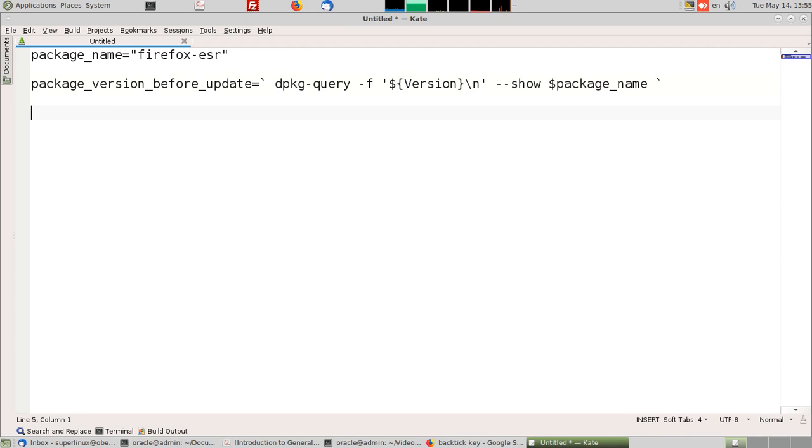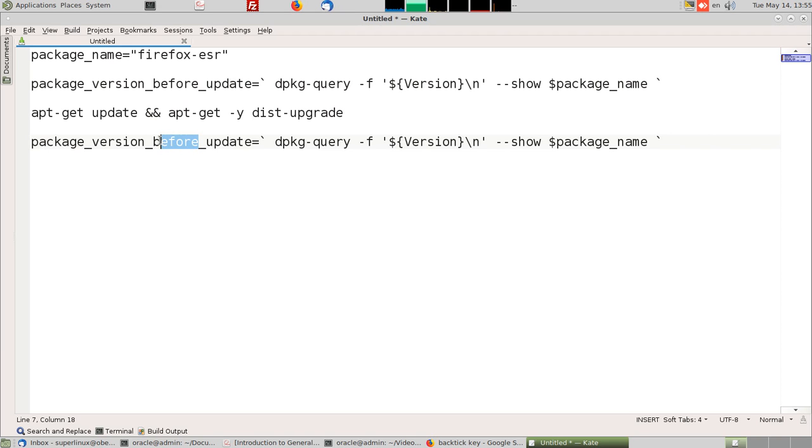Now you update. Let's imagine that I updated, so apt-get updated the whole system, and together apt-get -y dist-upgrade. And now the system has been upgraded. Now we get a new value here, not before, we call it after.